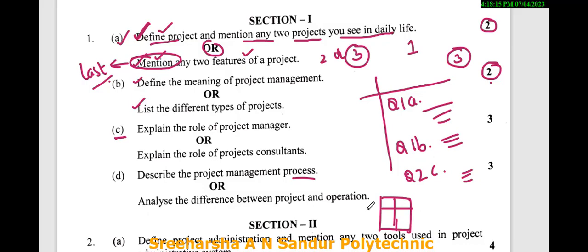You will be writing 1, 2, 3 and 4 differences for this. Though the question is asked for 3 marks, I always suggest to write one or two extra points, so that in the hurry, if there is some mistake in 1 or 2 points, that can be recovered. It is expected that you write 3 points, but I suggest you write at least 4 or 5 points.